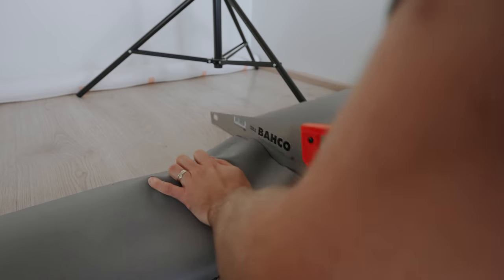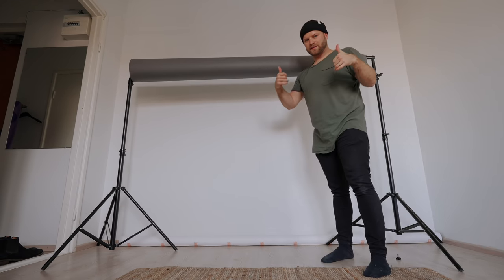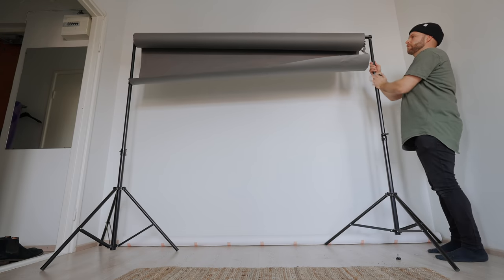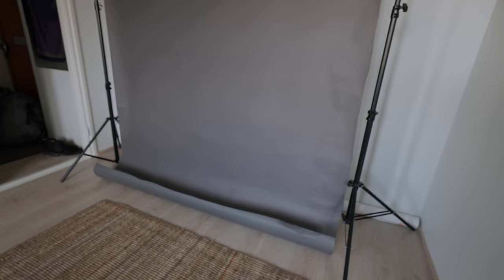Woo! Success! All these tasks would be a lot easier with a little bit of help, but I'm here by myself, so just got to make it happen. At least we succeeded in doing something today — great backdrop, it's very nicely here now. Just got to clean up all this mess, but hey, success! It's a little rough around the edges, but it'll do just fine. This will work for what I need.